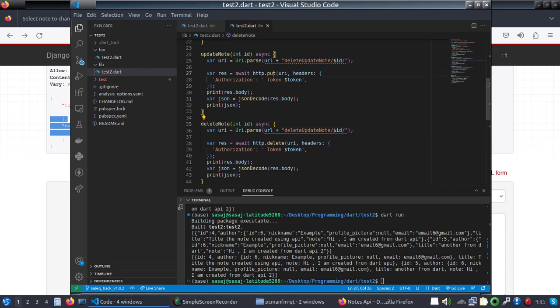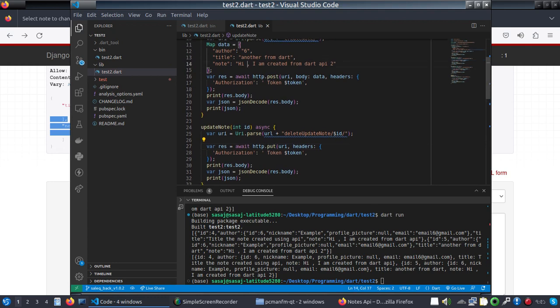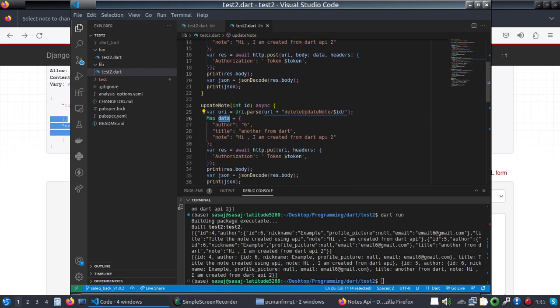And we also have to pass the updated data actually.